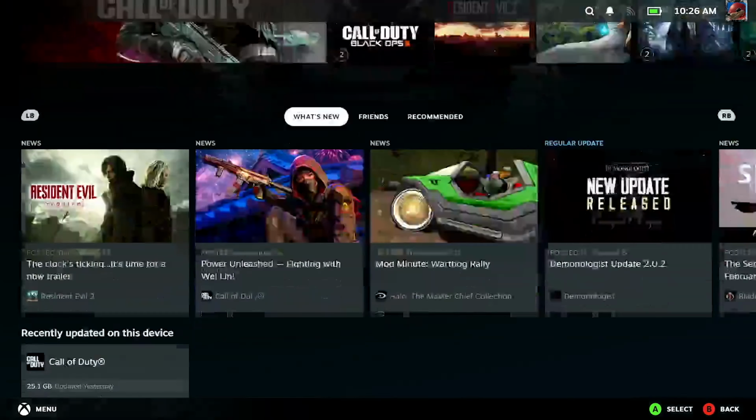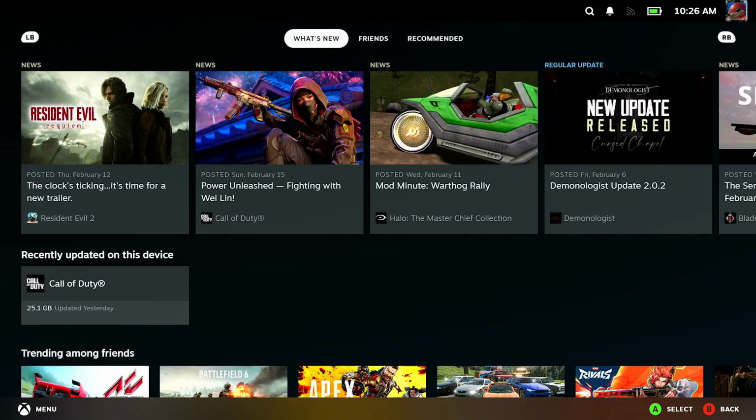Now I have a lot of games on here, I'm not going to lie. And if you want to close it, go ahead and hold down on the Xbox button itself. It's going to pull up a page that looks something like this. We can go ahead and just close out of it directly through here, or just go back to Xbox just like so. And you can also just hover over the little X and close it from there, and it'll open you back up into the main interface. It really is as simple as that.